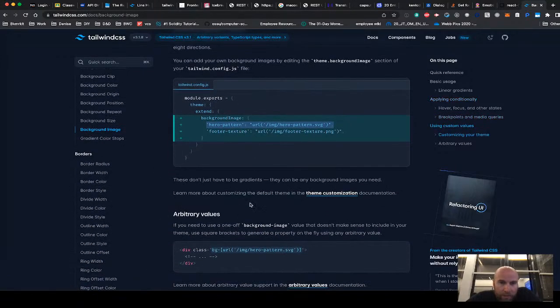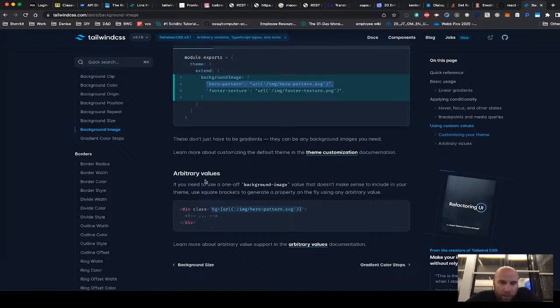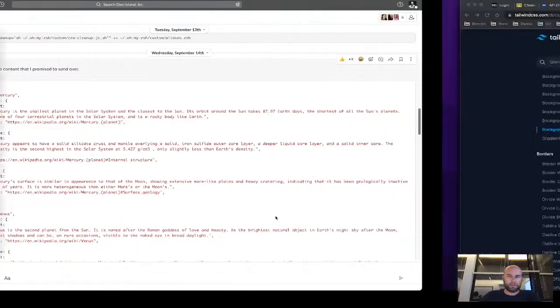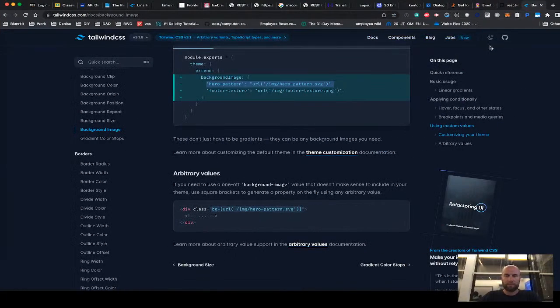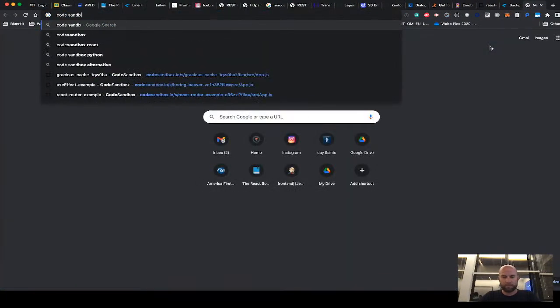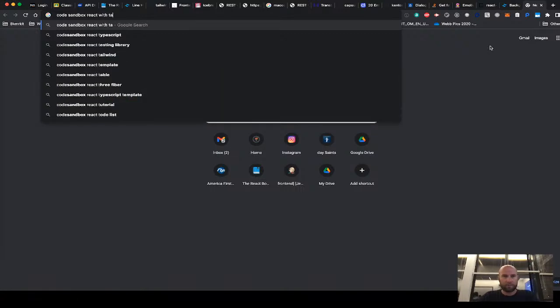And then this would be like one-offs, yeah, if you just want to use it one-off. Okay, let's try it. My other CSS works, so I'm assuming Tailwind is fully installed and functional.